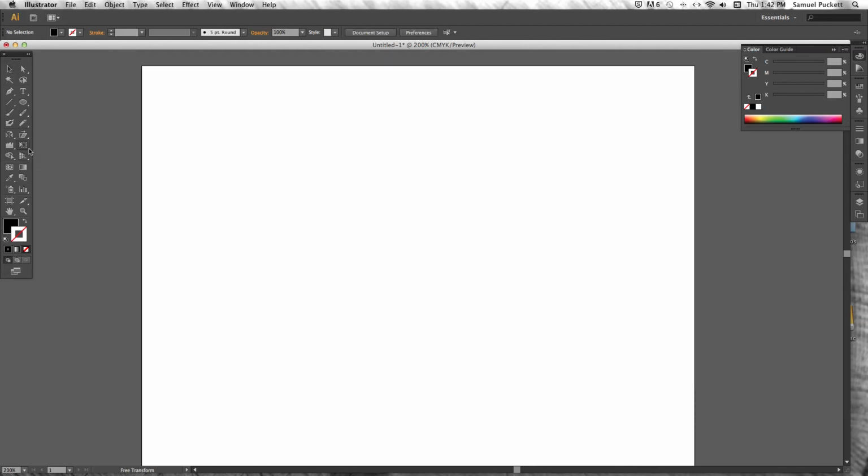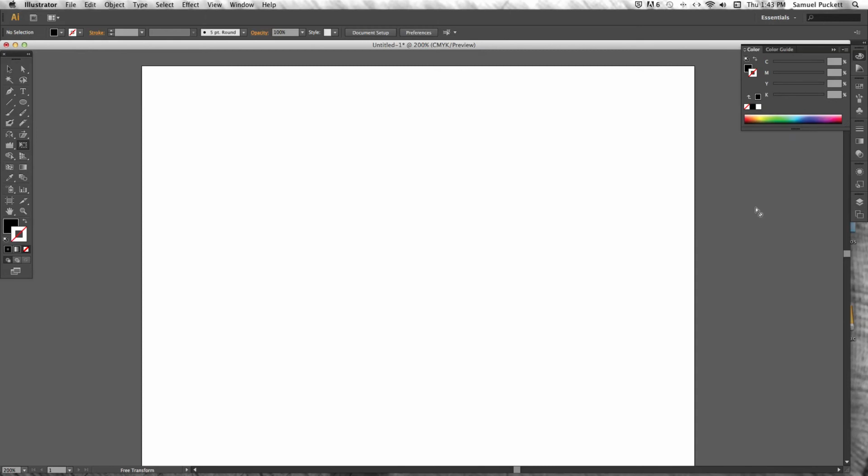This Free Transform tool, again, I rarely use that. It's just as easy to go to the selection arrow and reshape. It does do some things pretty well. These two, I rarely use them. Only occasionally I've used the Perspective Grid tool, and it's a very useful tool for doing architectural renderings, building plans, things like that. I do use these very often, the Mesh tool and the Gradient tool.